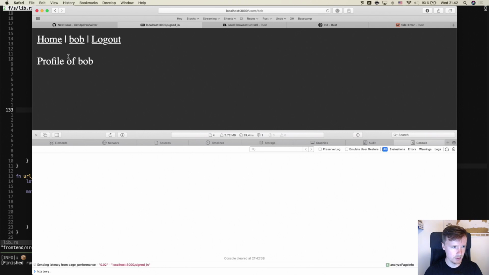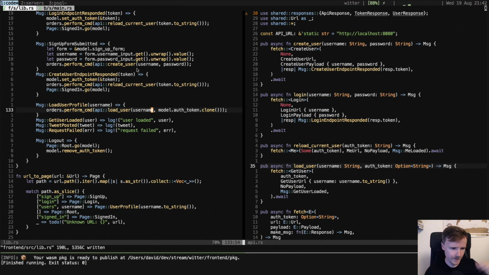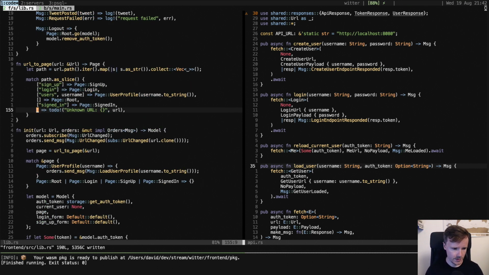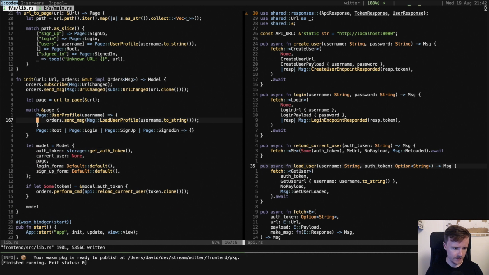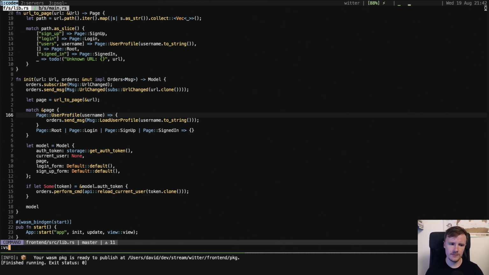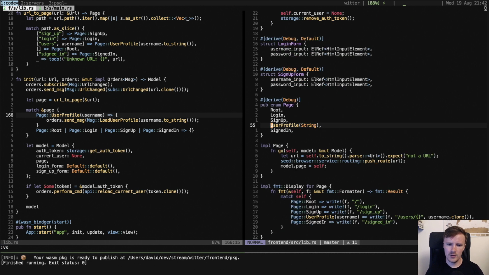Let's see, we do actually load the profile. That's great. I just want to see. So the user profile has a username inside it.